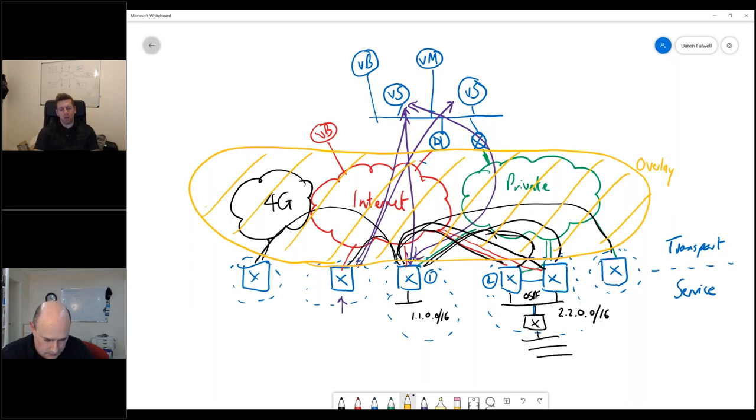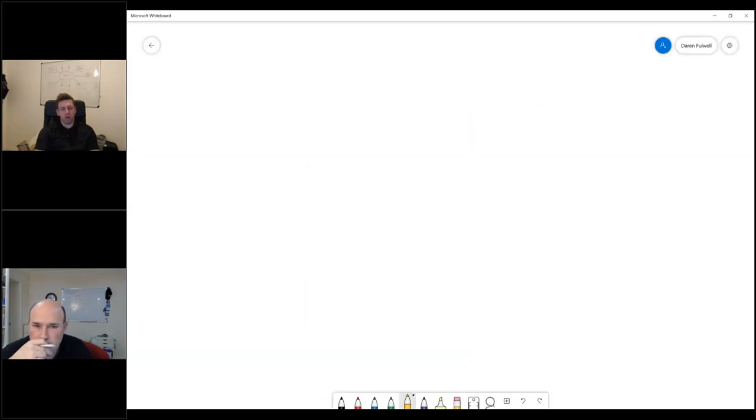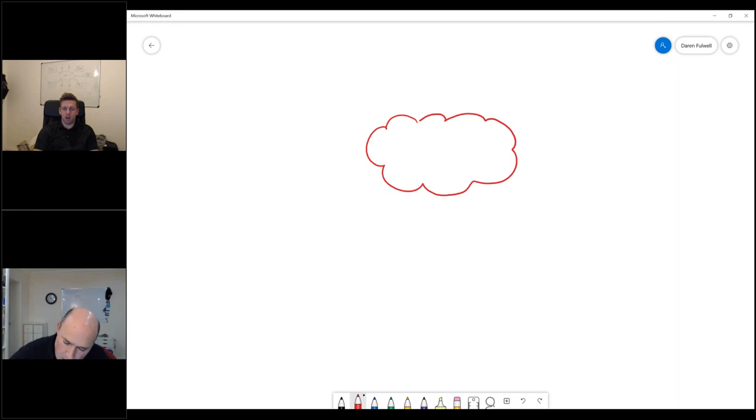No, I think the concepts all seem fine to me anyway, because I'm learning about Viptela here as well. The way that the fabric is built is a similar process to what I've seen before elsewhere. It wouldn't surprise me if it's the same for pretty much any of the other technologies, to be honest.